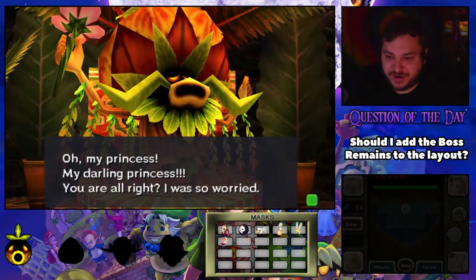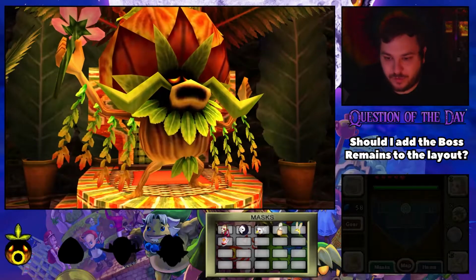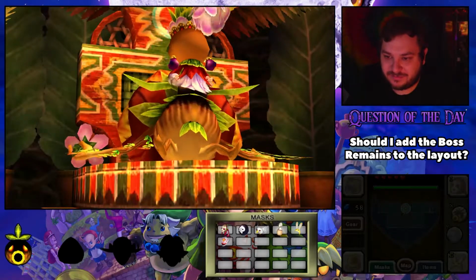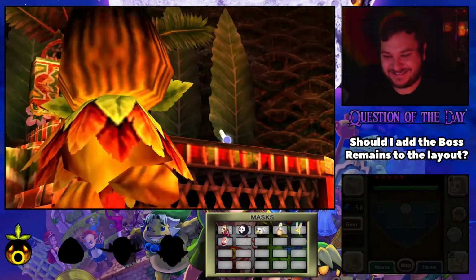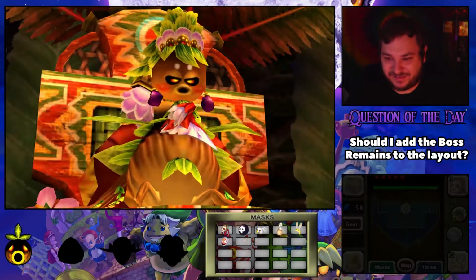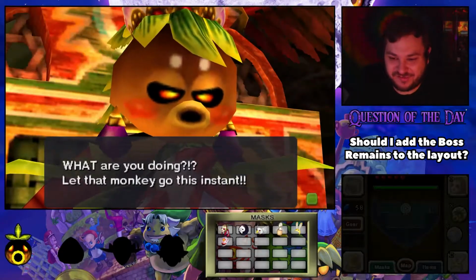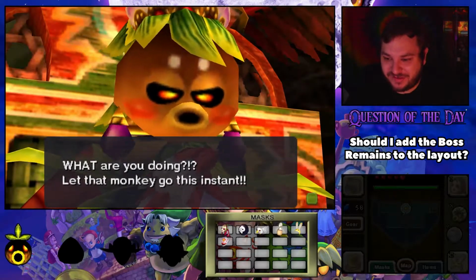Oh, my princess, my darling princess. You are all right. I was so worried. Foolish father. And the servants are just watching. That is the death glare if I've ever seen one. What are you doing? Let that monkey go this instant.